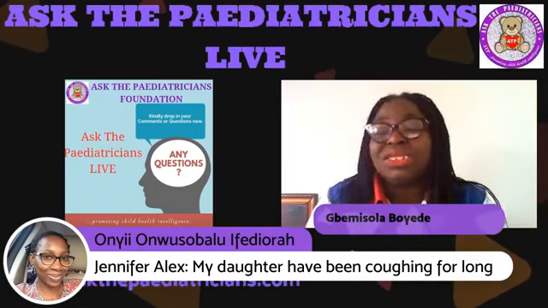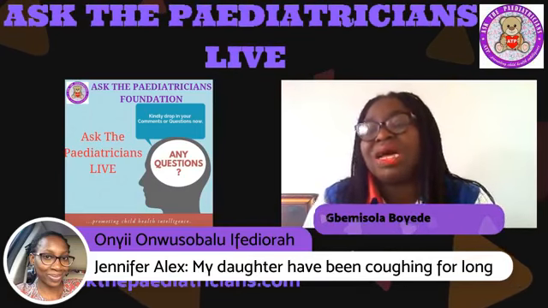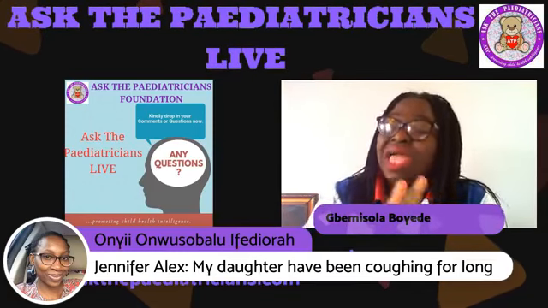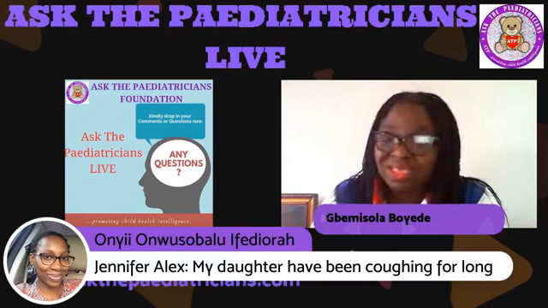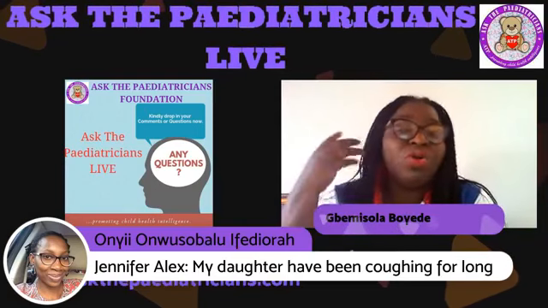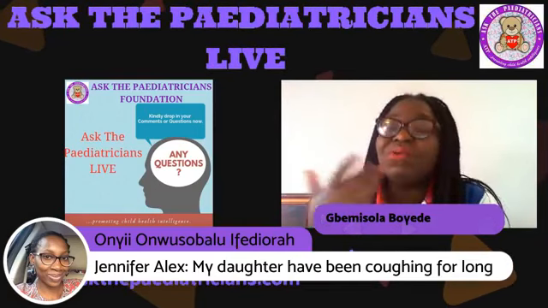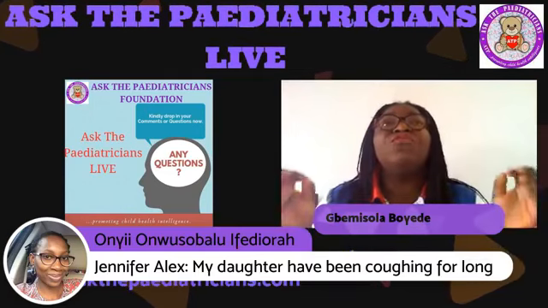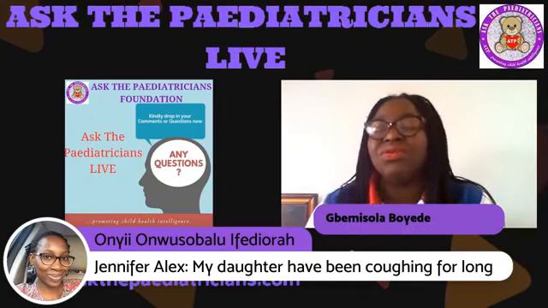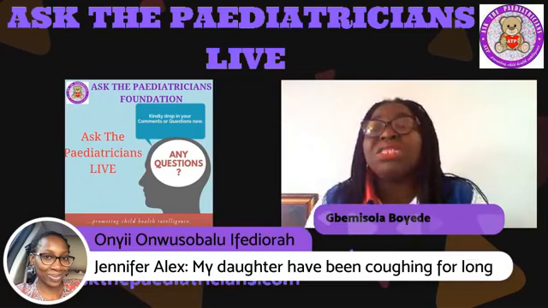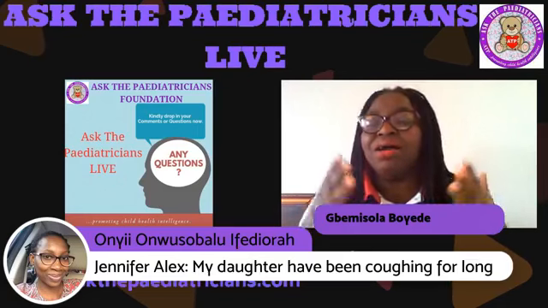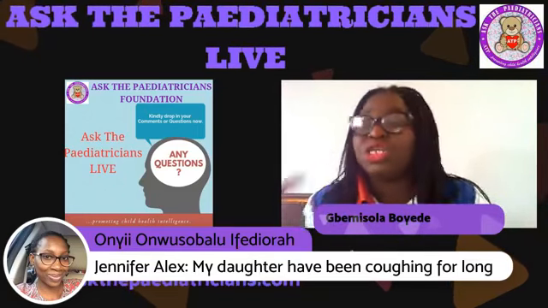That is why it's important that when your children are sick, you go to a proper hospital. That's one of the reasons I recommend proper hospitals like government hospitals, where they can actually evaluate the child. They listen to the child, they examine the child, because sometimes it is through the examination, by looking into the ears, that we pick up that it's an ear infection. It's by looking into the throat that we can pick up that it's a tonsillitis. But people just say, oh, fever, then the next thing is malaria, or they just go and do malaria tests or typhoid tests, and those are the only two things, without even touching the child. So there's no way you will know whether that child has malaria or another infection like an ear infection or throat infection.